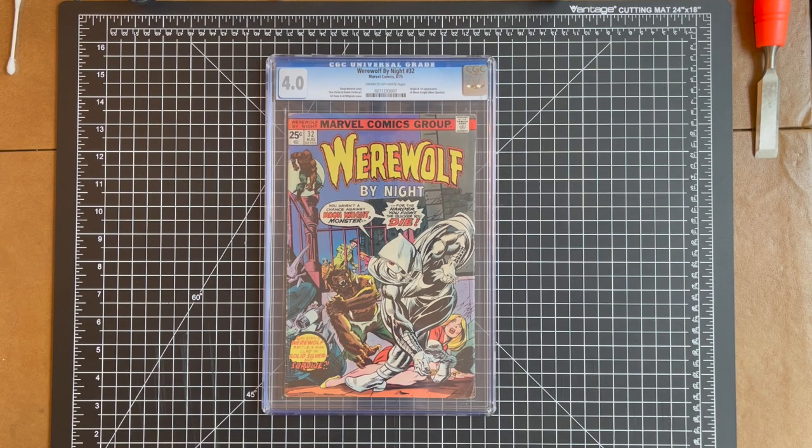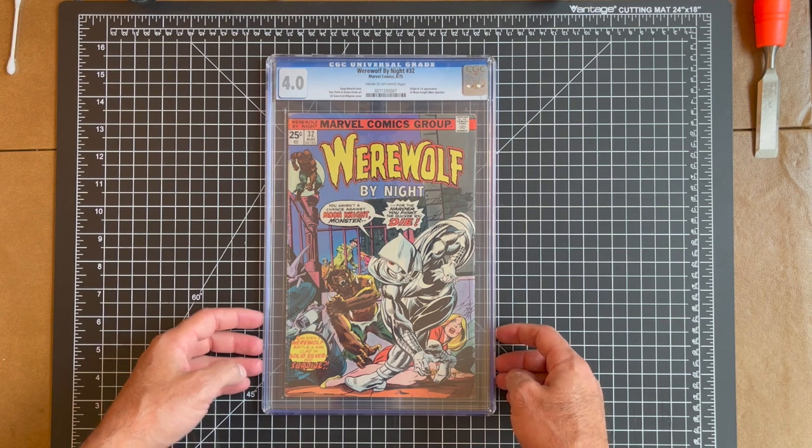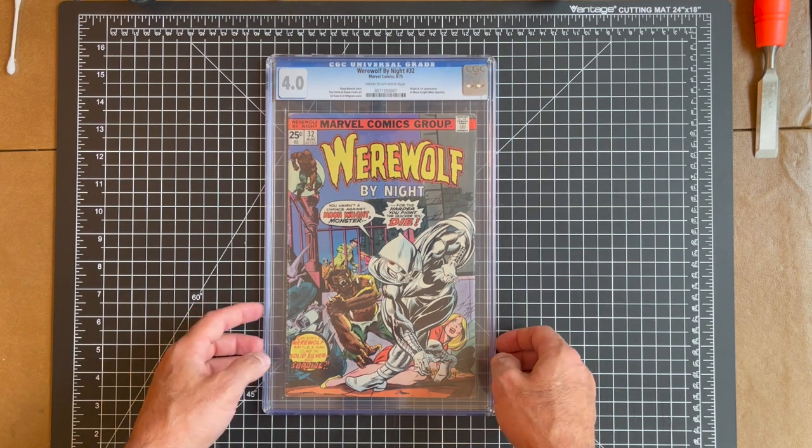Everyone, I was saving this one for a later project, but there's a signing opportunity coming up and I just can't pass it up. I was a little late to the game in picking up one of these Werewolf by Night 32s. I'm actually a big Moon Knight fan, as you've seen from some of the other books that I've cracked and pressed and some of the books on my Instagram page. This deal came up and I thought it was a great price. It was a direct sale over on Instagram and it looked like it had a lot of room for improvement.